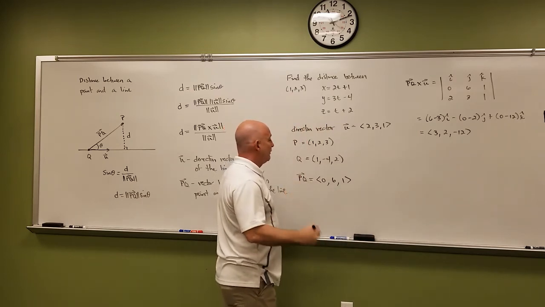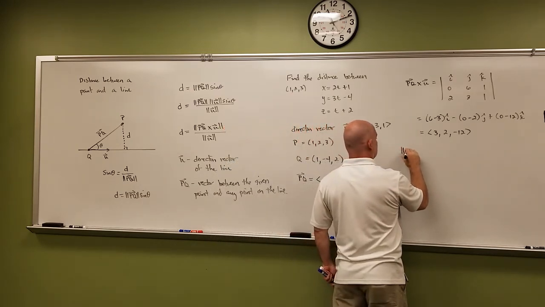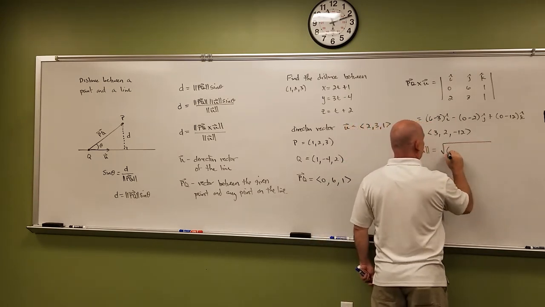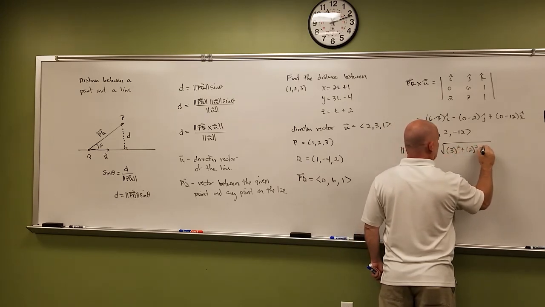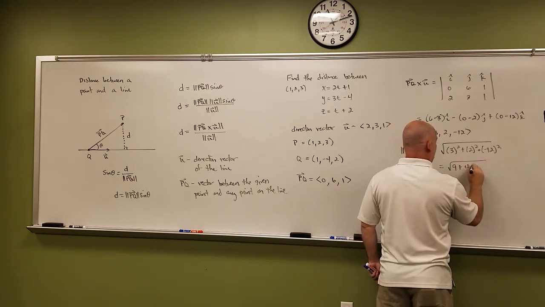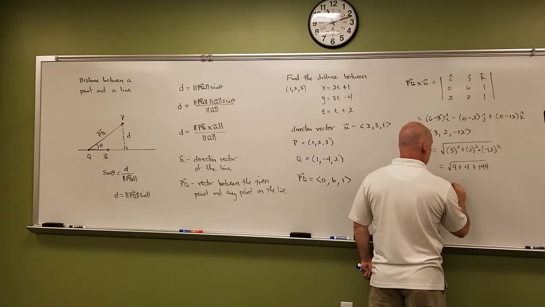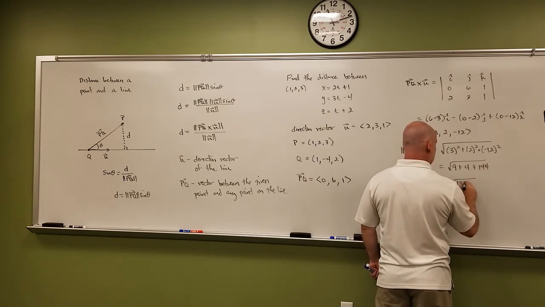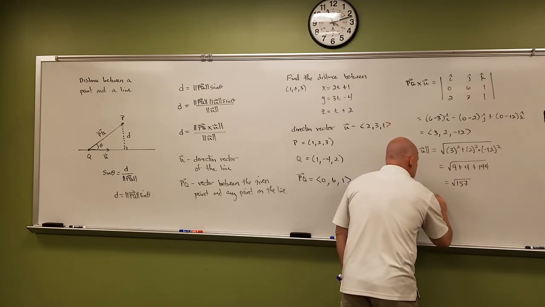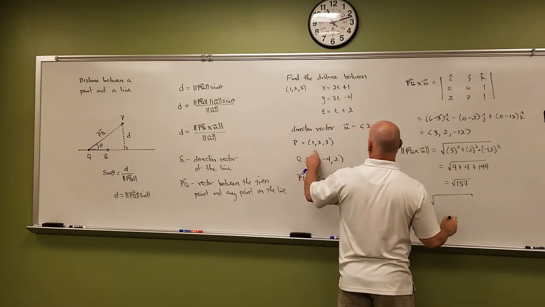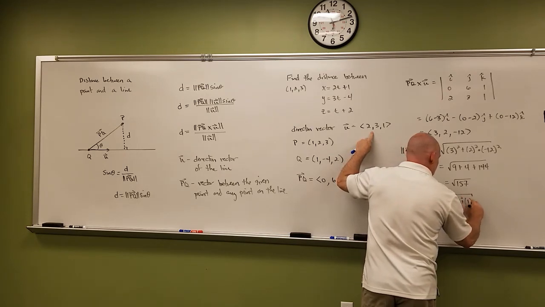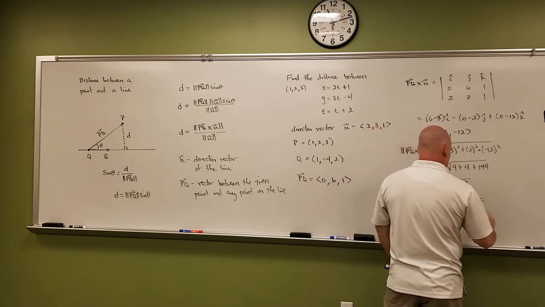All right, so we can put all of our pieces together now. We need the magnitude of this. It's going to be the square root of 3 squared, 2 squared, and negative 12 squared. 9 plus 4 plus 144 is 157. And the magnitude of u is going to be the square root of, where's u at? 2, 3, 1. 4, 9, 14.